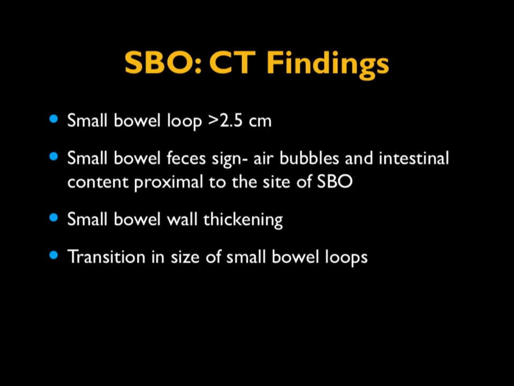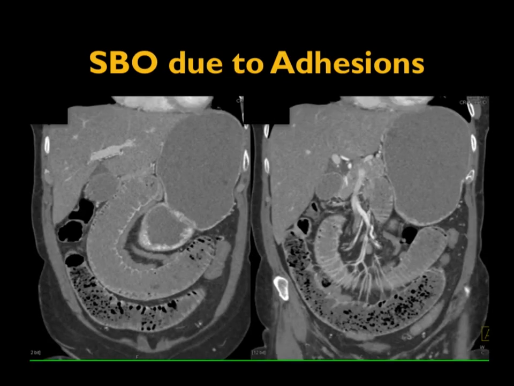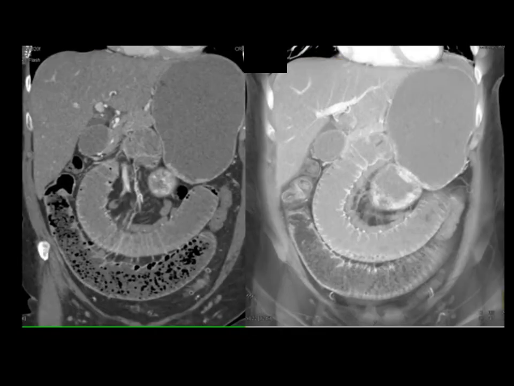You may see bowel wall thickening, and of course you may see transitions. One of the things we look for in small bowel is the presence of transitions. Dilated loops to normal loops to dilated loops. We look at where it is and then why it is. So in this case, you see multiple dilated loops of bowel. Mesenteric vessels are fine. Look at the lower loop going up to the right upper quadrant, and that's distal small bowel, but you can see there's obstruction, there's a transition point, but you don't see a mass.